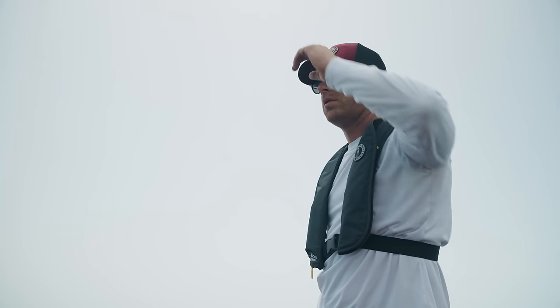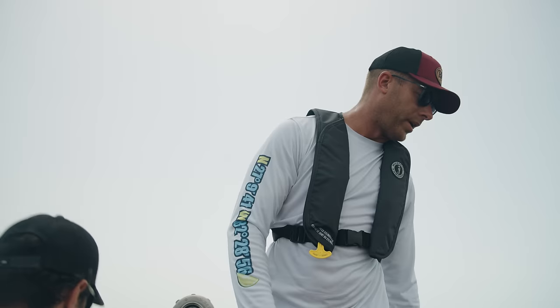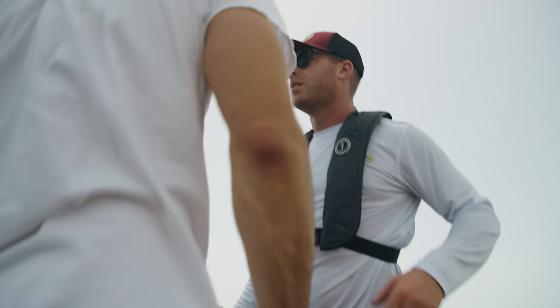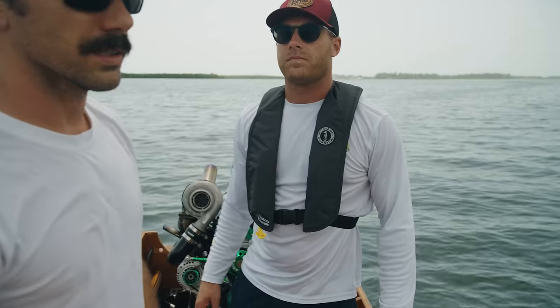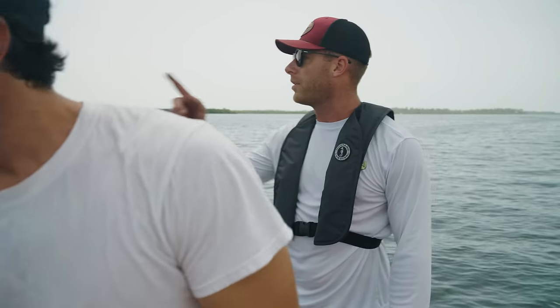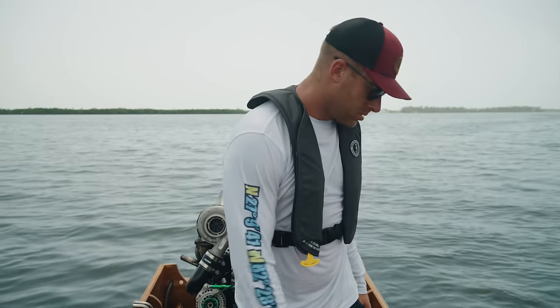In the back. We're only in about 2 feet of water right here too. Super shallow. I think we can plane out this though. Oh yeah, of course. Just keep it shallow. Got plenty of water. I mean, this thing doesn't draw anything. It's like 6-8 inches. I think we should turn around or meet these guys over here. Probably meet them over here. Worst case scenario, they can tow us back. Yep.